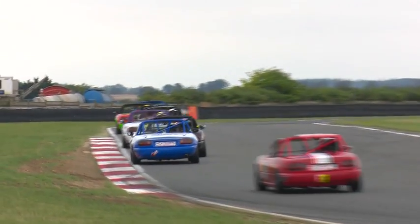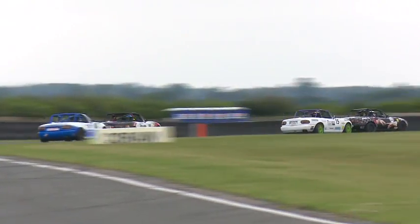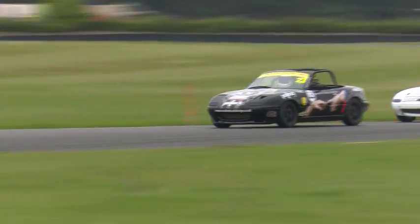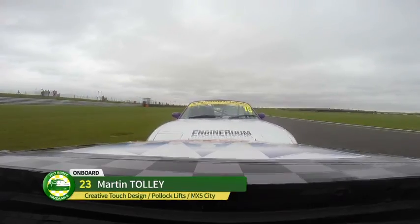This is very, very close indeed, with Josh Jackson in black out front at the moment, started 3rd on the grid. So Jackson at the front from Sam Smith. You just saw a flash of black with red and white chasing, and then the blue car with Patrick Lay. The blue car of Will Blackwell-Chambers is up ahead of Patrick Lay in 4th.